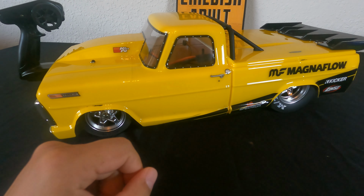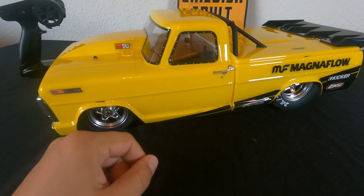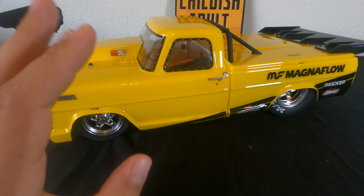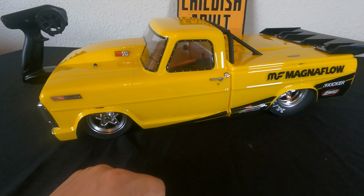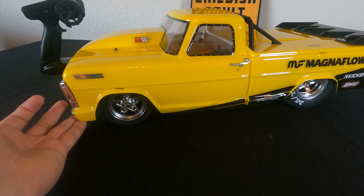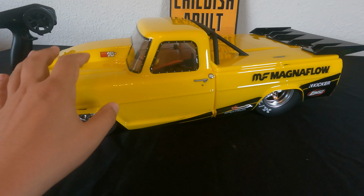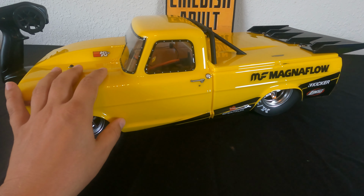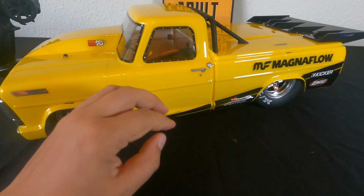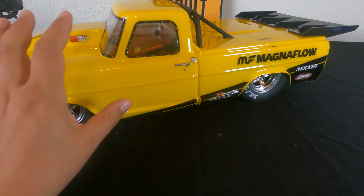It isn't the easiest one to drive, even on 2S. Stopping is the biggest problem I'm having with it, but I did get a little better at launching it when I was out playing with it. But I'll drive it some more, get a little more familiar with it. But I do like the way it drives. Just real fast. I mean, for the price I bought it for, almost a year ago now on sale, I cannot complain at all.